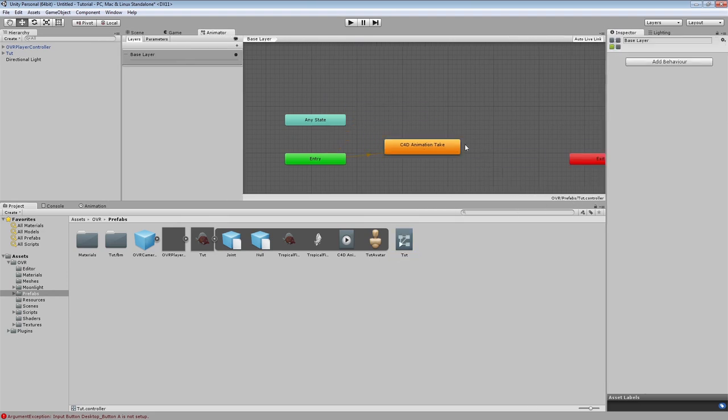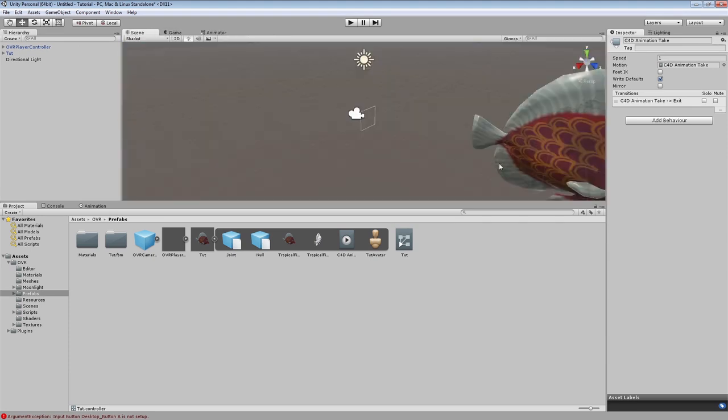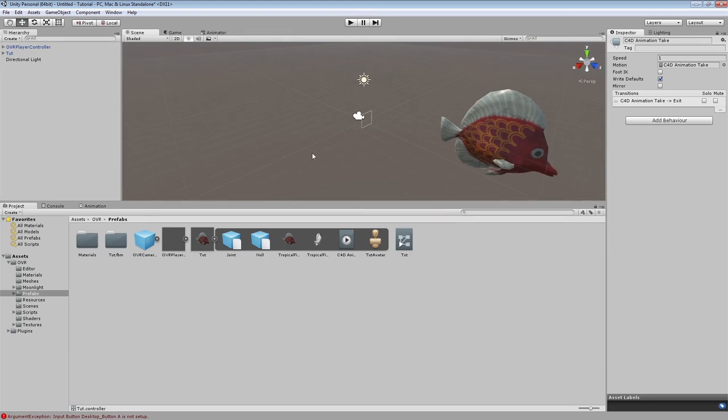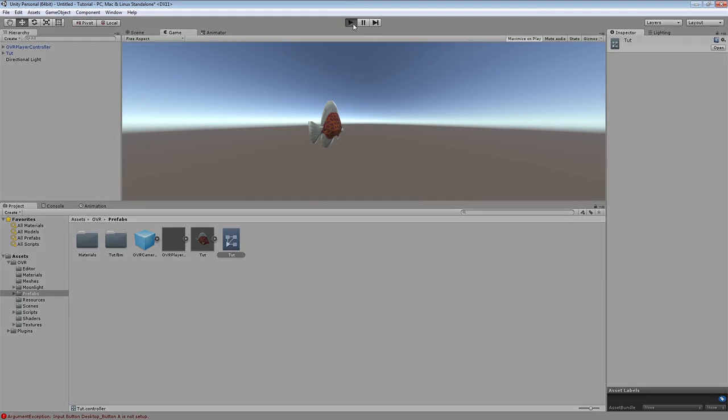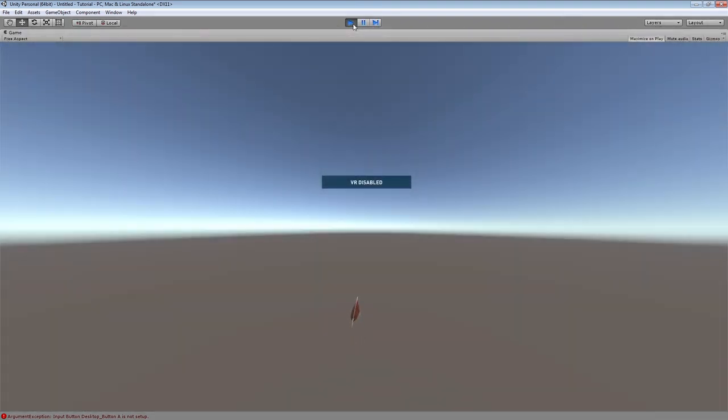What we're going to need to do now is have it complete the animation. So we're going to make a transition, and we're going to have exit. In this, you can also have animations looping, which I'm going to show you in a second, but the workflow is fine, it's just something you should note. Now that we have this set up, we should be able to drag this and see it animate. So now we can see that it animates. The problem that I had originally was trying to get this to work, but as you can see, it's clearly working. And if I had a VR headset attached, we could look around and you'd be able to see it in real time.